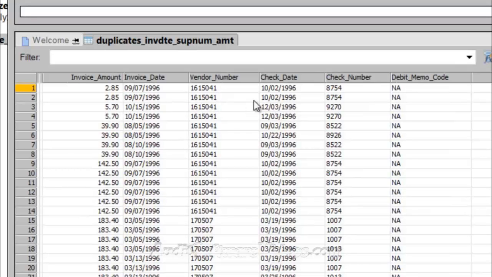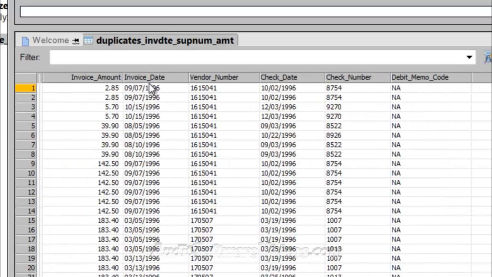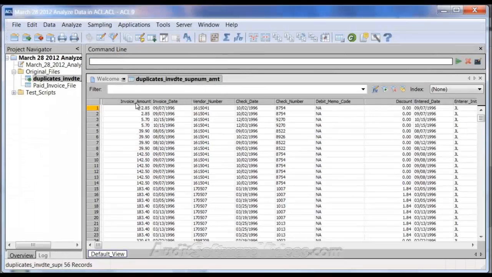And again, we have a duplicate on the invoice amount, invoice date, the vendor number in this case as well, and with the other information then listed out to the right, that was not part of these key fields. The key fields are always put to the left, which makes it really easy to know what the test was done on. You can look to the left to get them. You just need to check where it stops.